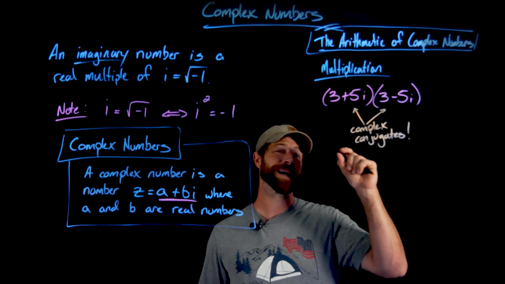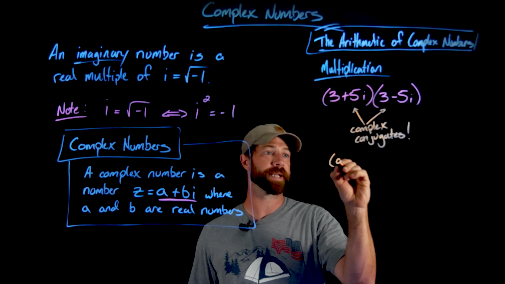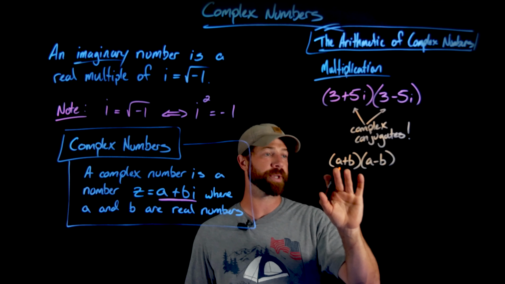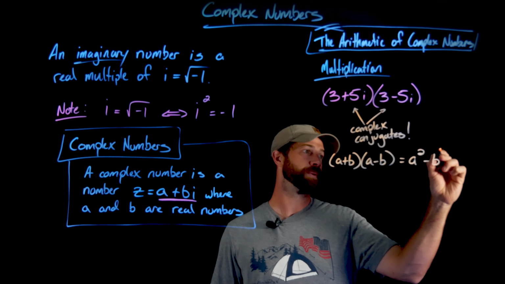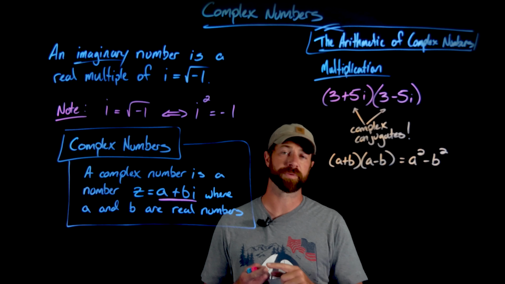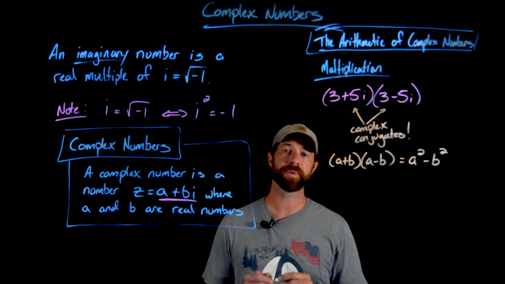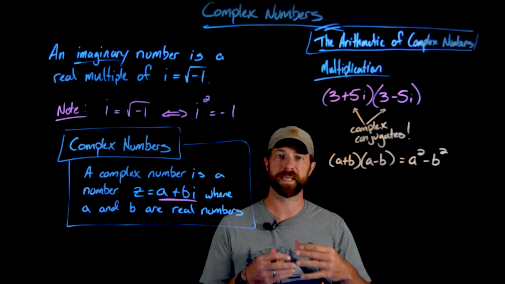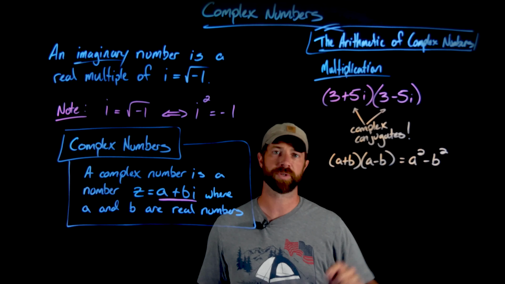And importantly, why these are a special case is because of this difference of squares formula, or if written as that, we can write this as the multiplication of conjugates. We know any two mathematical structures that are a plus b times a minus b, it always results in a squared minus b squared. And why this holds an important part when working with polynomials are twofold. First of all, when we multiply any two complex conjugates, and you'll see with this example, the result is a real number. That's really important. When we multiply these together, we get a number like 35 or 72 without the i part, and you'll see why. It's because of this structure right here.